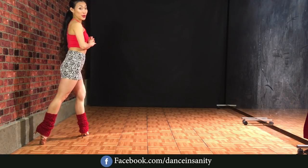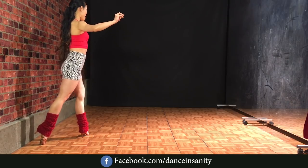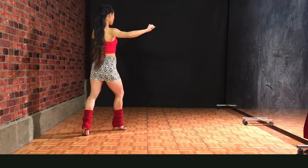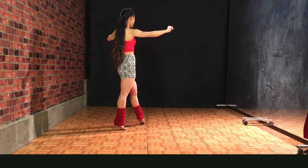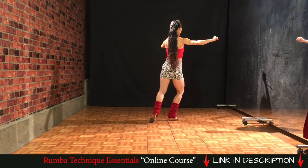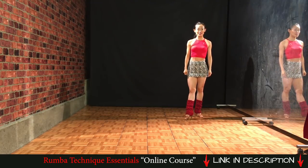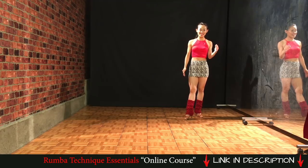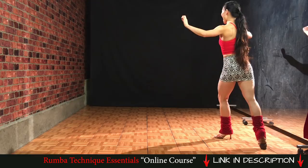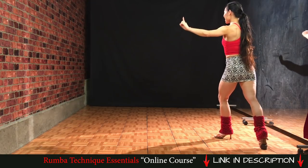We're gonna start always with your weight on the left foot. Left foot bent, right leg straight. And five, six, seven, eight, one, two. Count it to eight, but you get it. The five is the one, right? Okay, let's see, I'll count to four this time. And five, I mean, one. One, two, three, four, go.